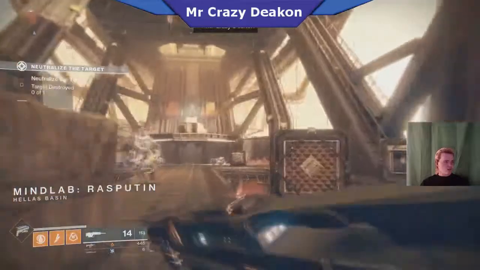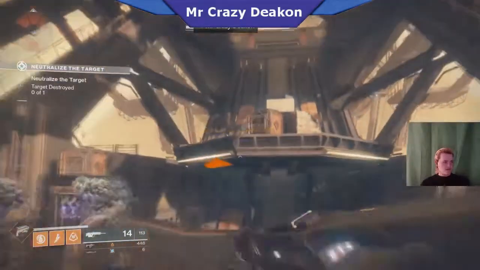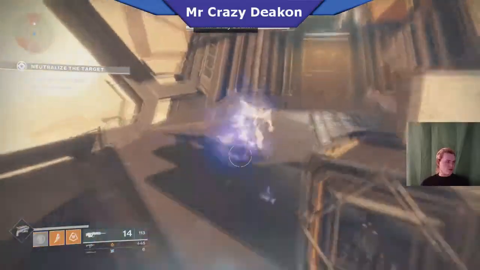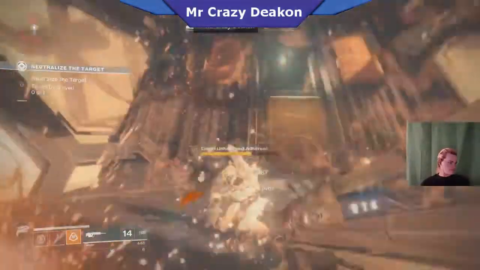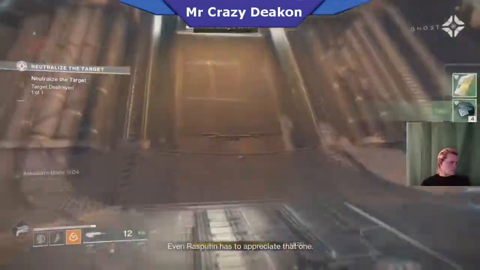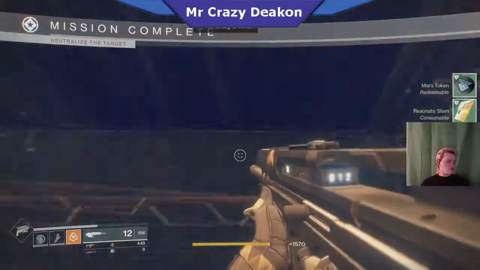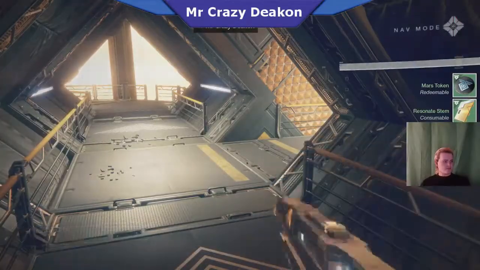So if I had my golden gun, I could shoot the guy from up here, that guy back there. I could shoot him from down there. I don't have my golden gun. Rasputin will appreciate that. So now we do the map again.